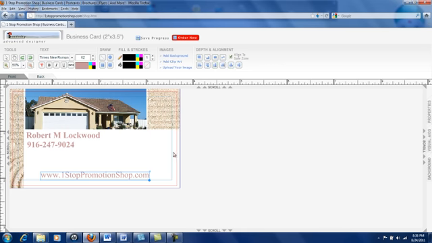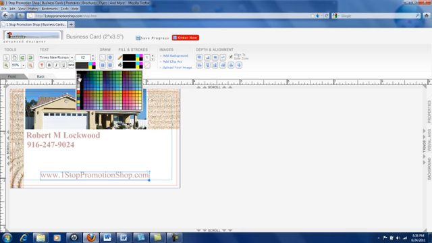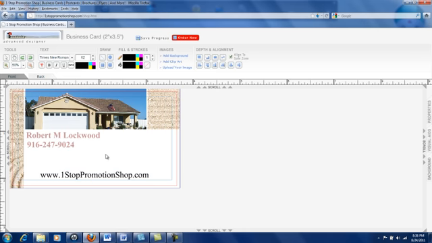Now remember, the blue box you see, you need to keep all your text within that blue box. The red is the cut zone and the black is the bleed zone. So any bleed needs to go out to the black. If I'd like to change that, maybe to black, I come up here, make sure it's clicked in blue, click the color box, and change the color of it.